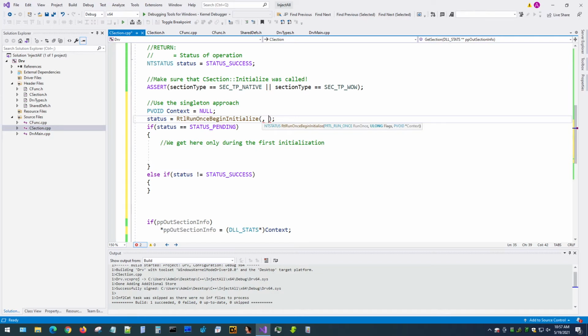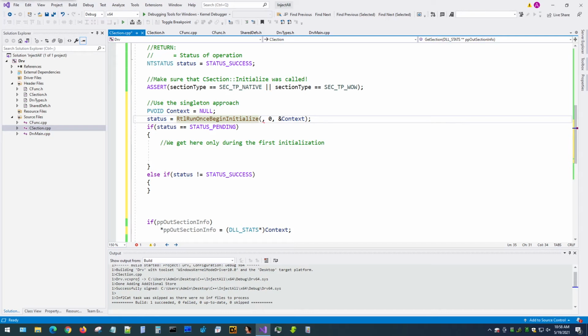Now we are not using any flags, so let's specify 0, and we are returning our context. And over here we need to provide RtlRunOnce. Well, it's not a context, it's the structure that contains all the information about this API.